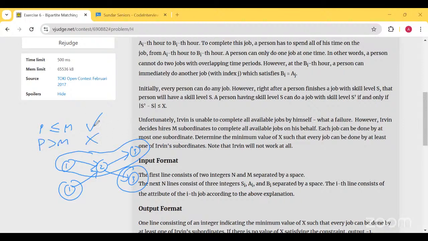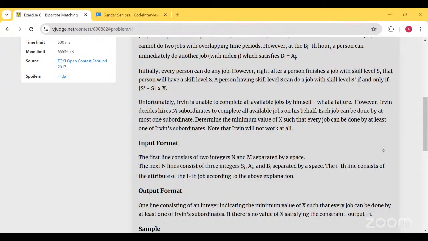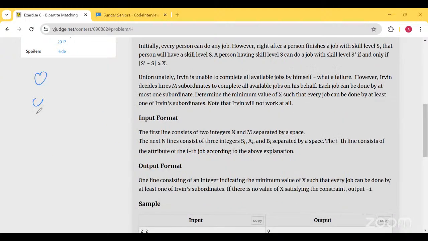So how to find the minimum path cover? We need to create a bipartite graph whose size is equal to the number of jobs, so equal to n. This is the out node, and this is the in node.